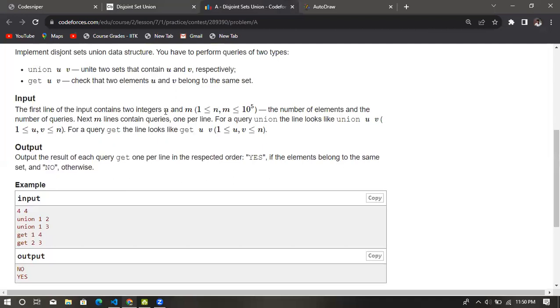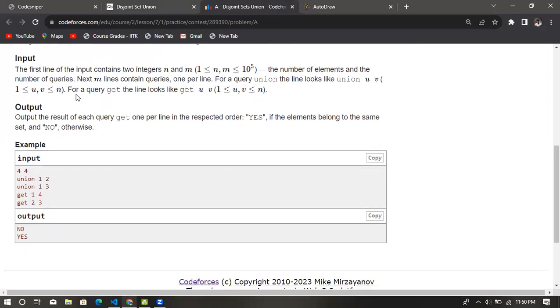First line of input contains two integers n and m, the number of elements and the number of queries. Okay. For a query union, the line looks like union u v. For a query get, the line looks like get u v. Okay. Let's do it.